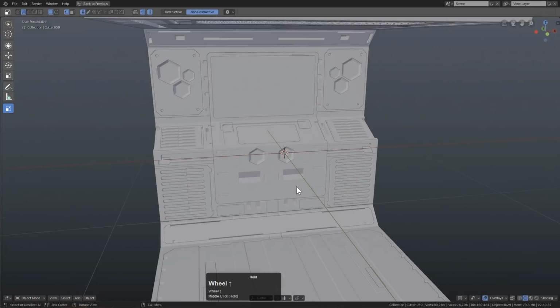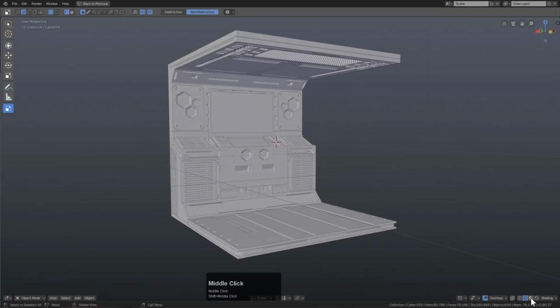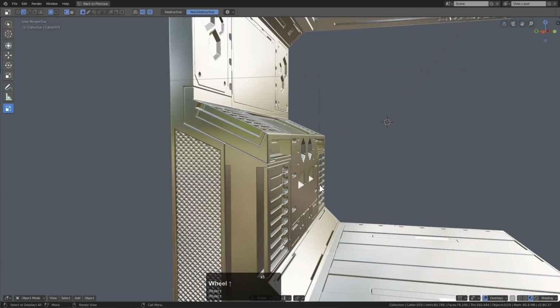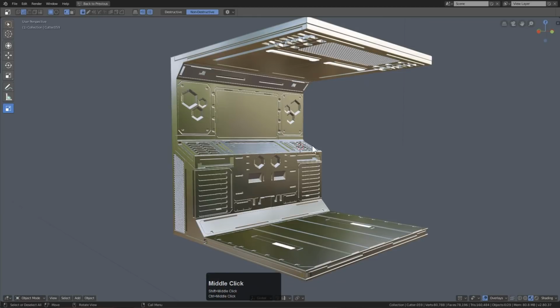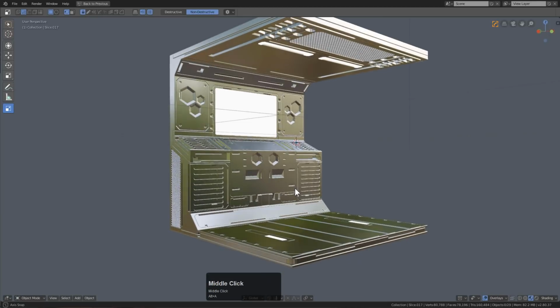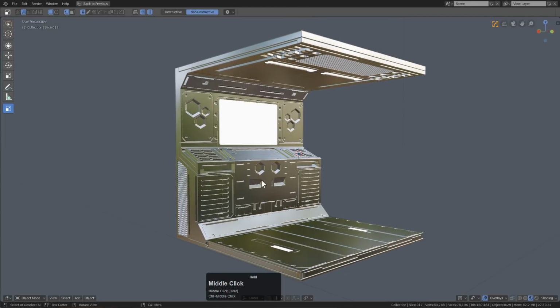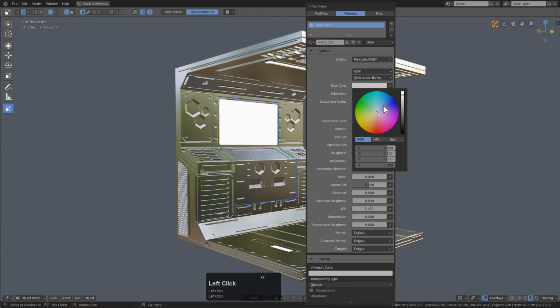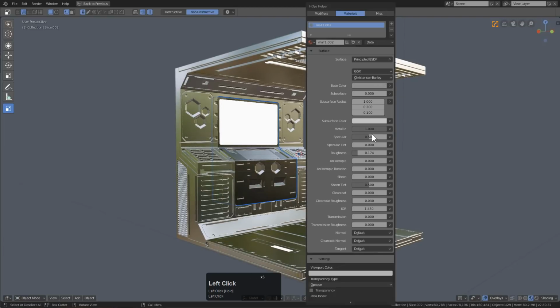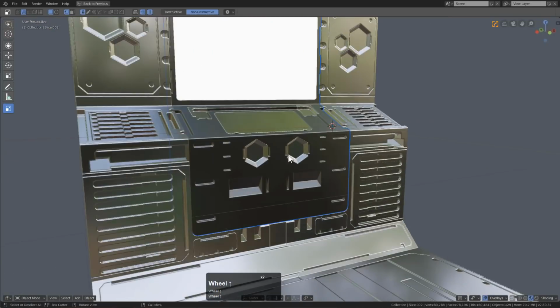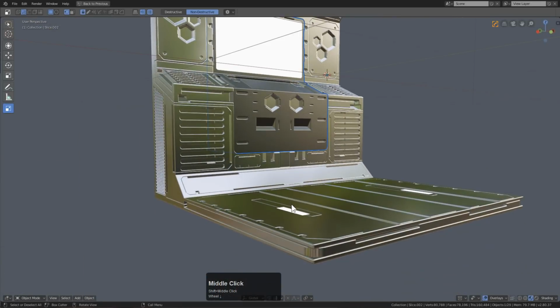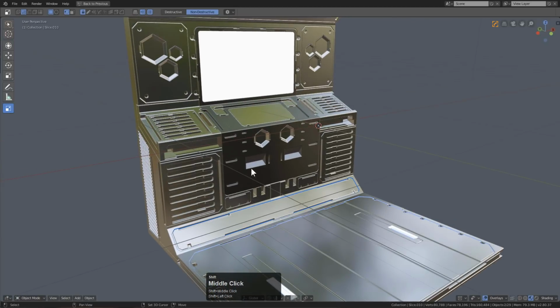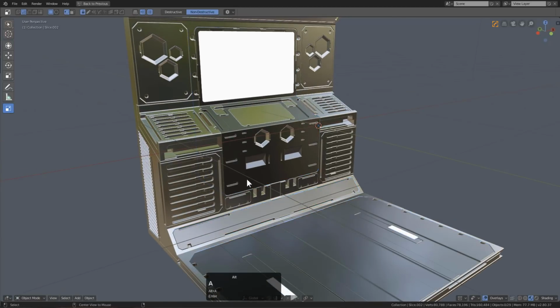Cutters are off. So back to look dev view. Somehow we got turned around there and ended up forgetting where we were trying to go. We're just going to make the screen emissive. Now let's modify this material and make it gray, with a little more roughness. From here we can select key pieces and just press Control L with this thing.